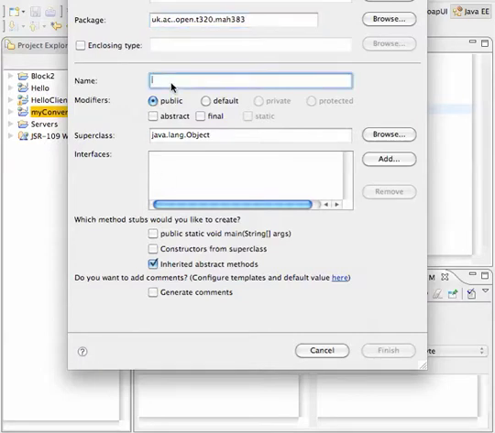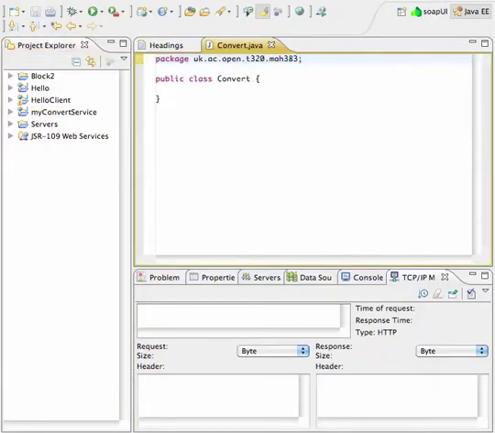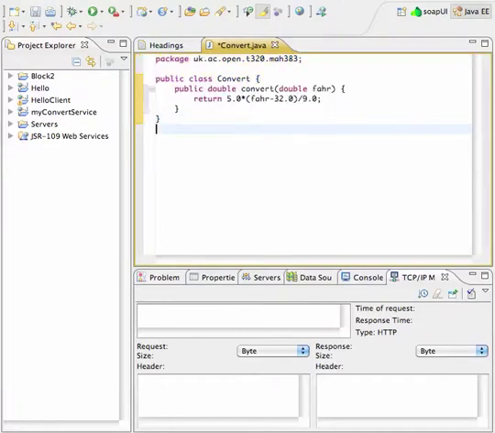You'd use your own. We also need to give it a class name. It's going to be convert. And I have a typo there, which I've just fixed. As you can see, it's generated some boilerplate for us. I'm going to select that all and delete it because I've stored the code that we need here on my clipboard. I'm just going to save that.